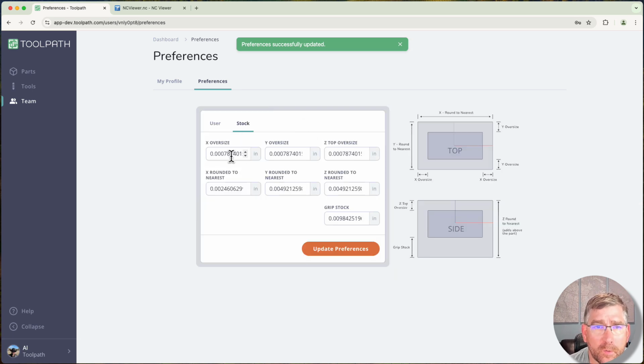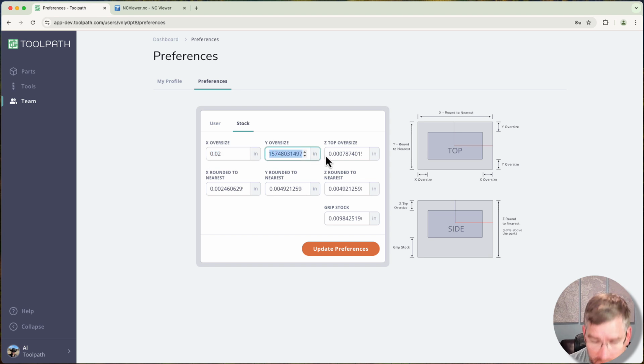We can look at the stock preferences too. This is a super interesting one where in the stock preferences, we can define how much oversized we want the stock to be, maybe 20 thousandths of an inch. And I'll do the same thing in all dimensions. So we can set all those to 20 thousandths of an inch and say that's what I want my stock to be. We don't want these funny numbers. In the X distance, it's probably what I'm going to saw cut it in the X distance. So I'll make that a 1/16 of an inch. And then in the Y and Z distances, it's likely that would be bar stock, so let's make that 1/8 of an inch. And finally, how much do we want to hold on to the part? So maybe I'll make that 1/4 of an inch.